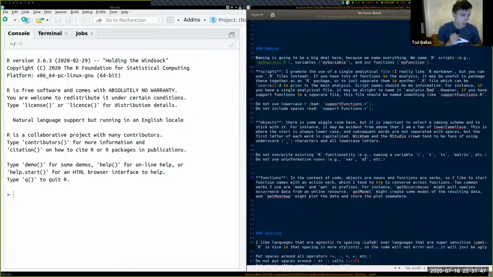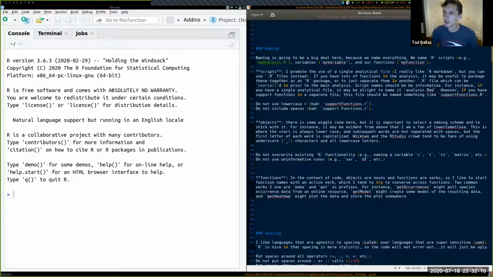How I do this, this is me personally, I add a verb to a function every time. A lot of times I'll start with get, like get mean. And then I know that that's a function that's going to calculate a mean. And meanwhile, objects don't have sort of action verbs associated with them. That's a very simple thing that I do.